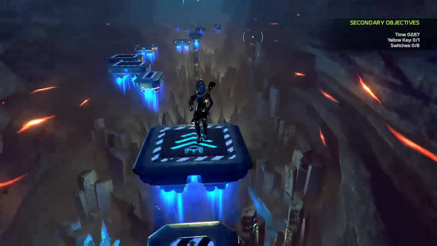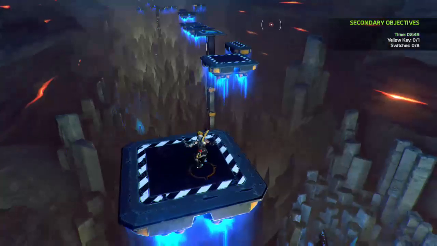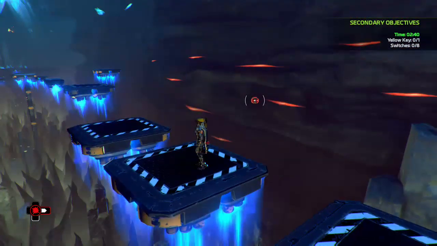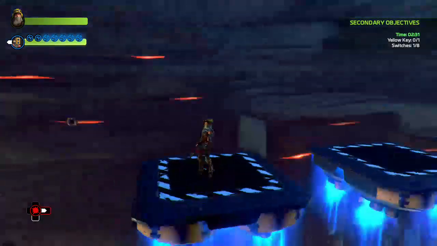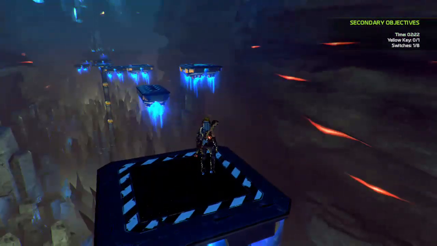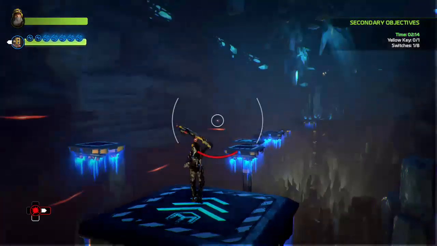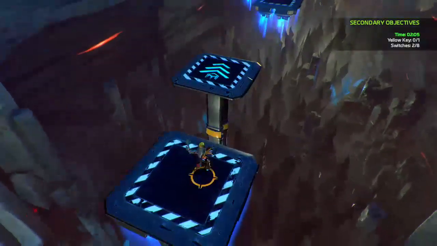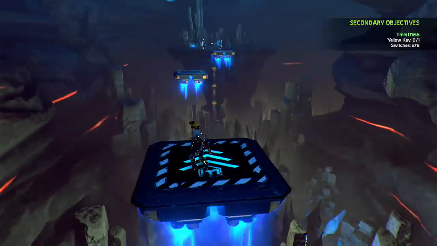Oh, look at this. Don't want to fall here. Back there, he's like, screw that, I ain't crossing that. Okay. I'm trying to be careful not to dash off one of these platforms, so I'm very picky with my dashing here. Gonna have to dash this way.